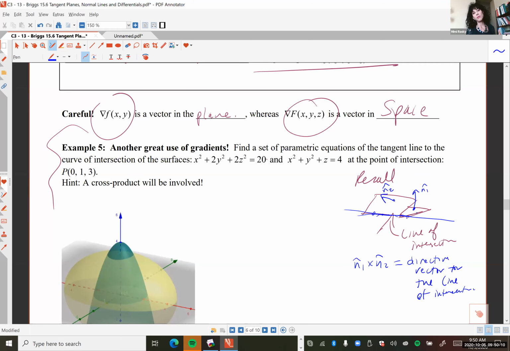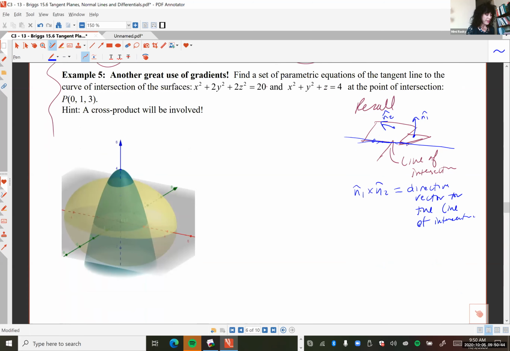There's some linear algebra way to do this problem, and I didn't give people full credit if they did it the linear algebra way, because this isn't a linear algebra class, although there are a lot of overlaps. I didn't want you to do it that way, because if you only know how to do things the linear algebra way, and you're not willing to learn new ways of thinking in my class, then you won't be able to extend that knowledge to this problem that we're just about to do.